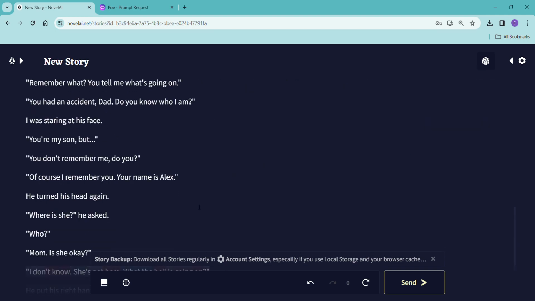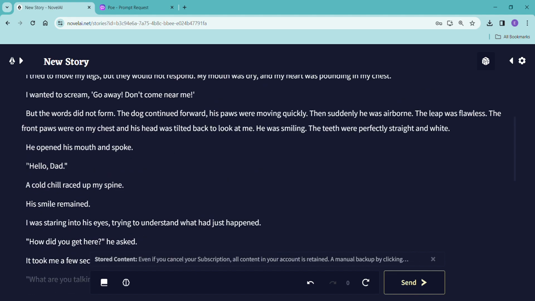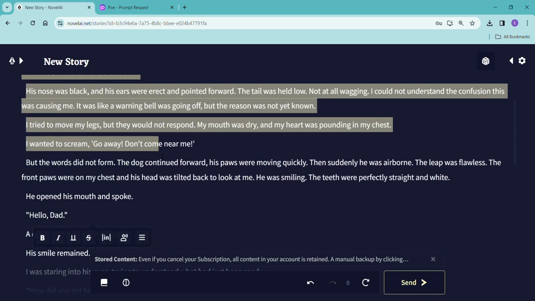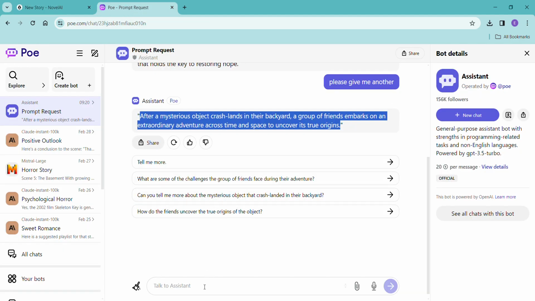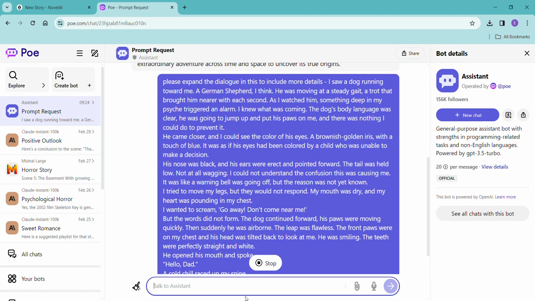So the other thing that we can do is, let's not take all of that, but let's take some of this, and then say you like it, but you need more here. See, and then what we're doing right now with Poe is free.